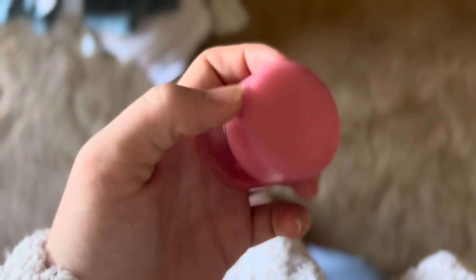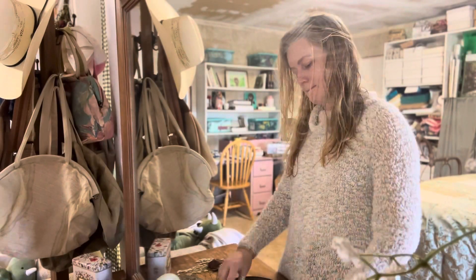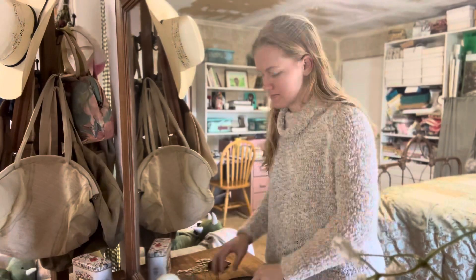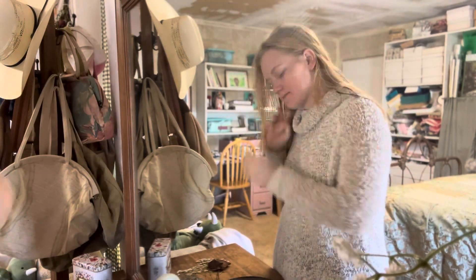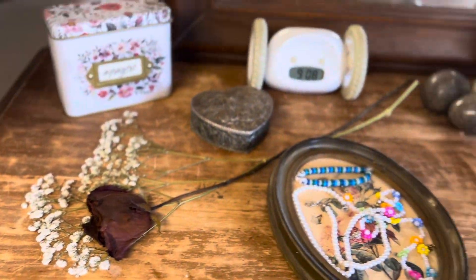My sweater had to be stitched up a little bit a few days ago because it had a little pull in it. But once I stitched it up with a little bit of thread, you could not even tell where it was — it took me a minute to find where it was. It was a very warm sweater and just kind of cutesy.